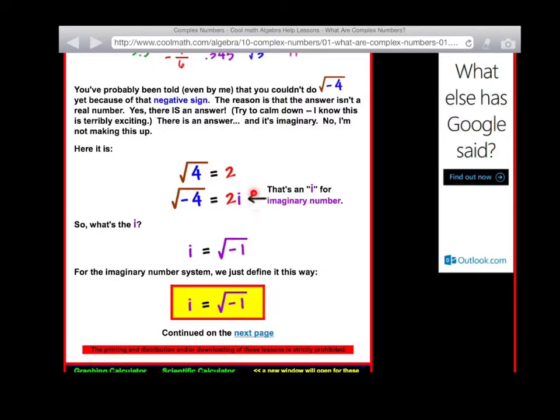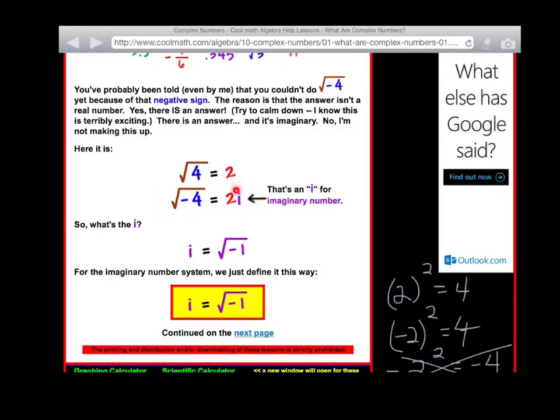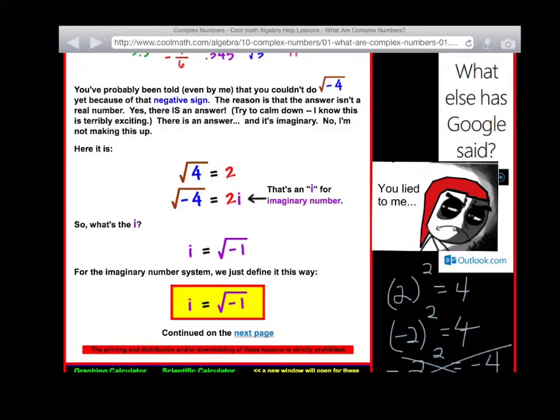All right, so the square root of -4 is 2 lowercase i. And that lowercase i is the imaginary unit. What is the definition of lowercase i? Well, lowercase i is the square root of -1. I know. You're already kind of getting that look on your faces. So, I know. It's different, and there are lots of applications for it.